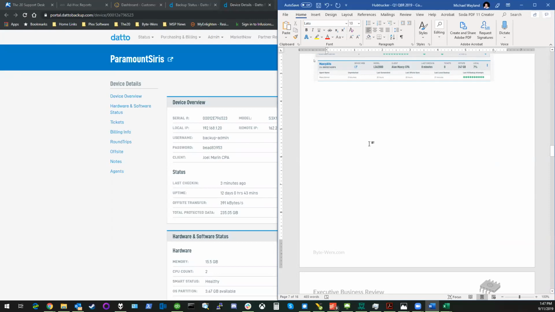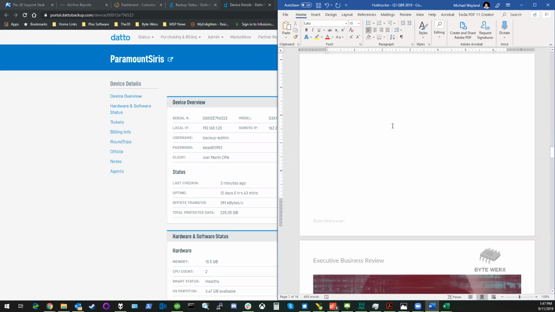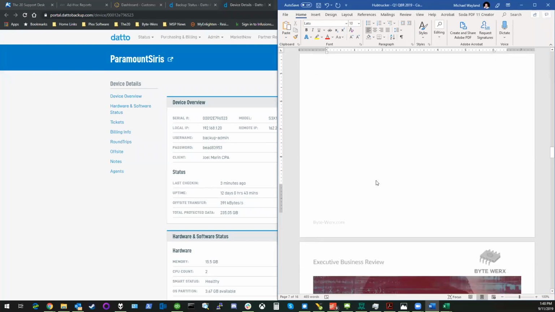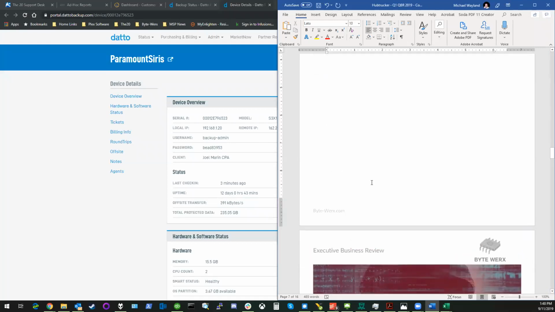Depending on the client, I will often put in SD-WAN or maybe Datto's DNA or some sort of 4G failover. If I think that's something they need, I would put in the information about it here, typically as a one sheet or a half sheet, just a couple sentences worth of information that they can just hit.